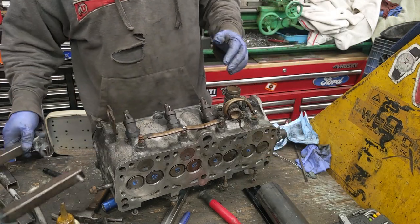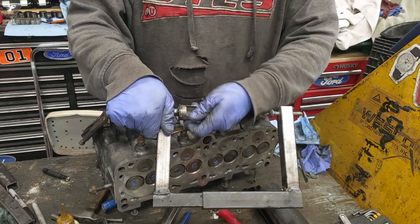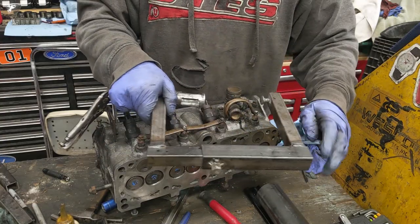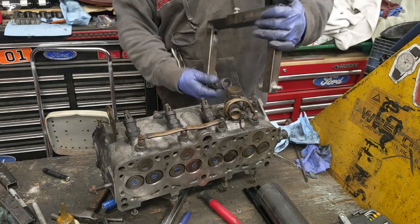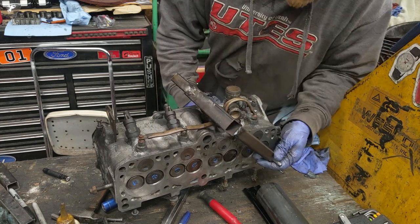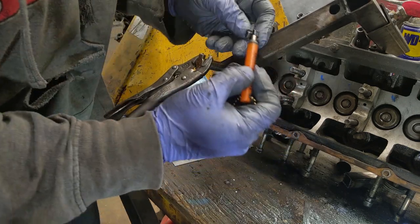Didn't have a valve spring compressor the right size, so I made a quick adjustable one. You can see just from scrap just there. You can adjust the width. The top is just a pair of vice grips, but we can get it on there and remove the last valve and get it done. Keepers.